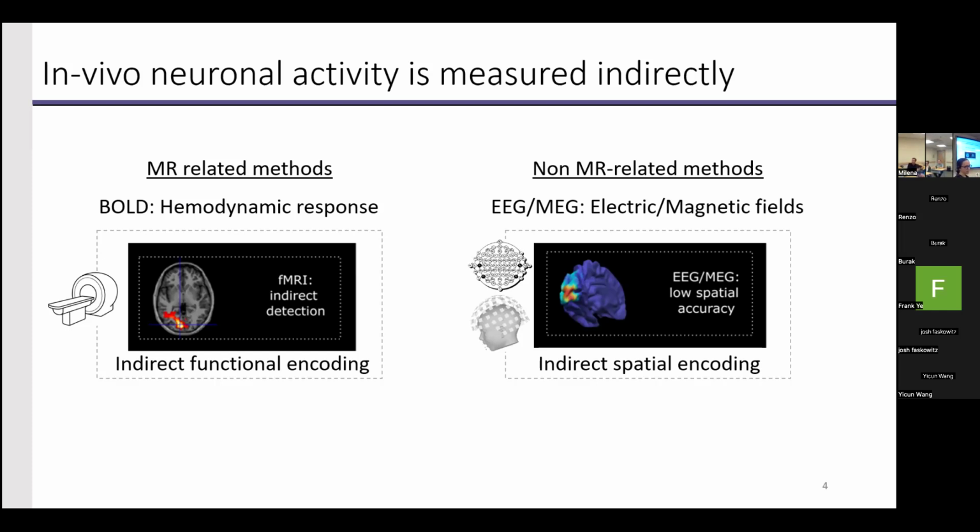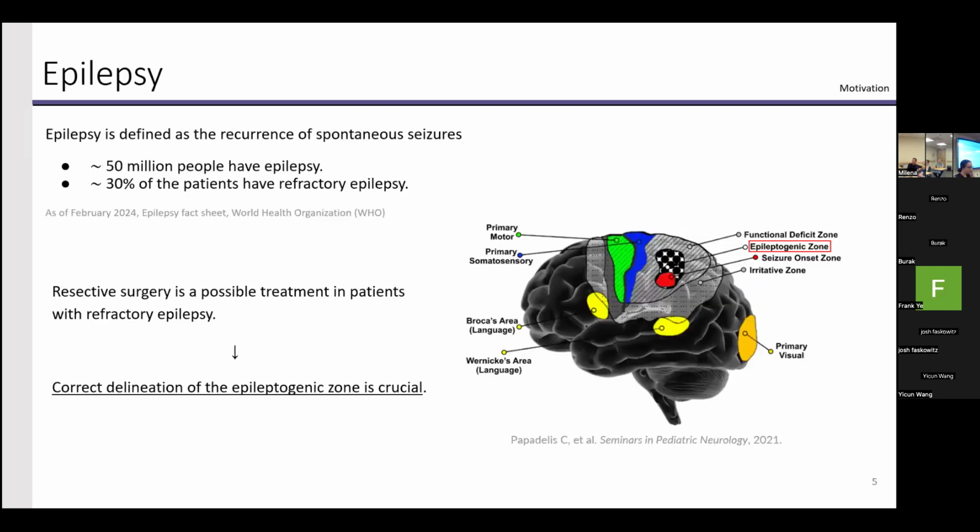So this gap of not being able to map both things at the same time is already super interesting for cognitive neuroscience. Within the SCAN group, we are interested in how this affects epilepsy. So epilepsy will generate recurrent spontaneous seizures. These are like sudden bursts of very strong and synchronous neuronal activity. And it's a very common disease, but also a third of the patients will have refractory epilepsy. So they don't respond to seizure medication, and then resective surgery is the preferred treatment.